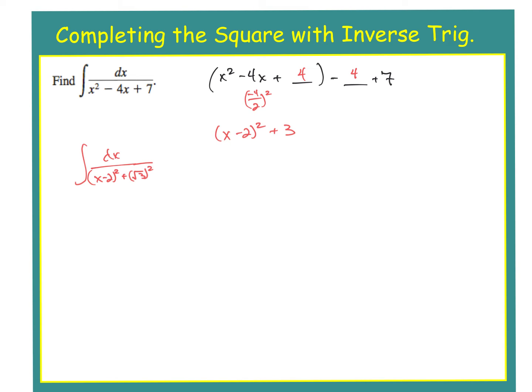All right. And so now it's in the good form of an arctan. So we can just look at our little note card. What's my a? Square root 3. What's my u? X minus 2. So what's my du? 1 dx. So did my dx get covered? Yep. Perfectly. So now let's just look at our note card. So now I'd have 1 over, what's my a? Square root 3. And then arctan of, there it is. And then plus c.